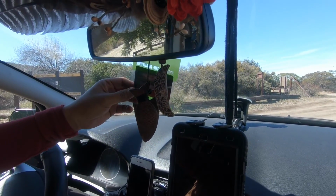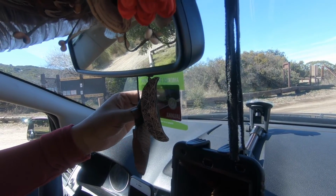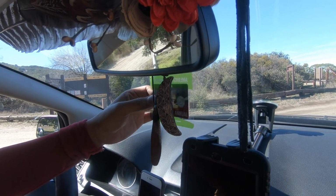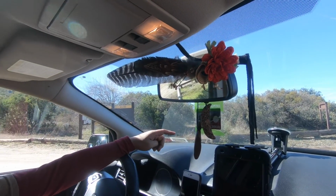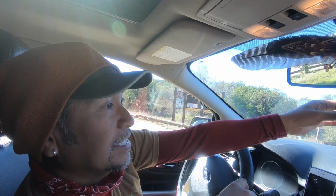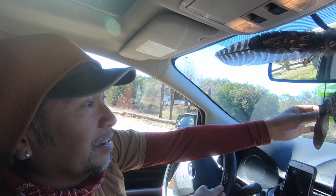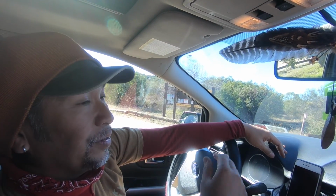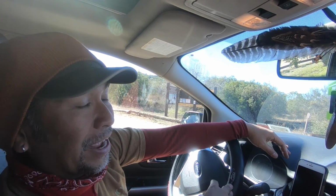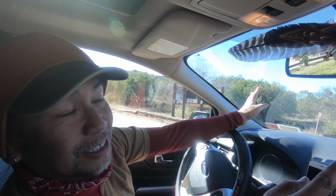Here is the America the Beautiful holder and the pass. This allows me to get into all the national parks and national forests. There is a fee to stay here in Cleveland National Forest, but because we have this national pass, we get to stay here without having to pay that fee. So that's pretty cool. If you are traveling cross country, that's definitely a great buy. It's only $80. If you go to Joshua Tree or Grand Canyon National Park, you're going to pay like $30, $40 just to get in. This one is $80 and you get to all of them across the country.